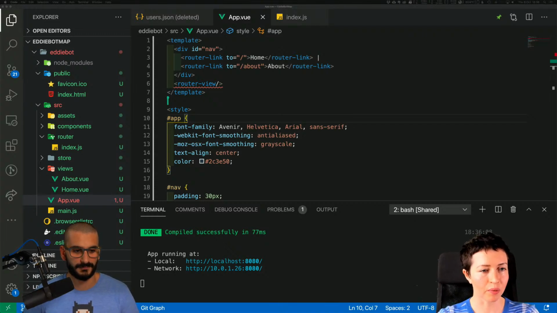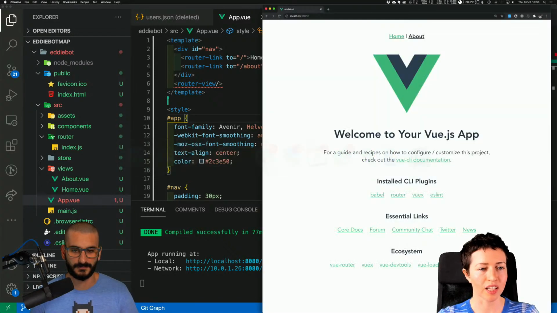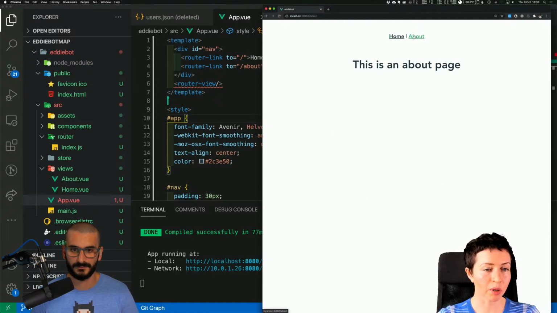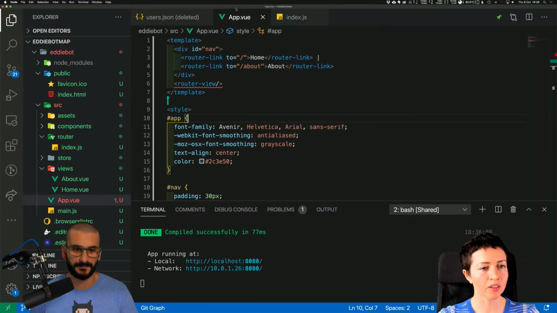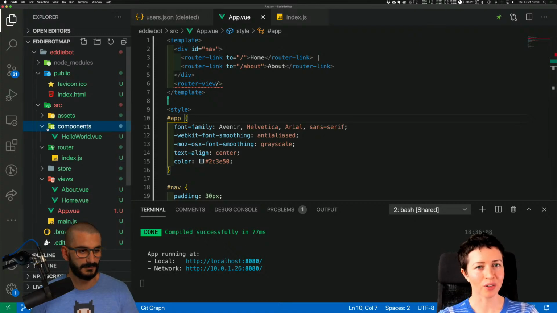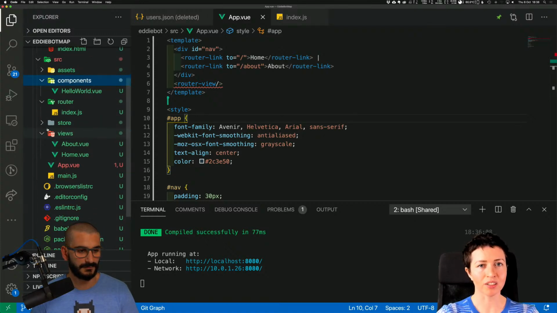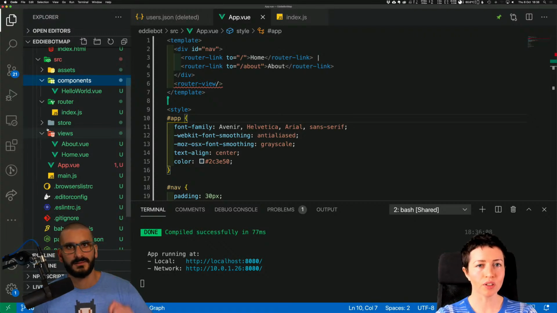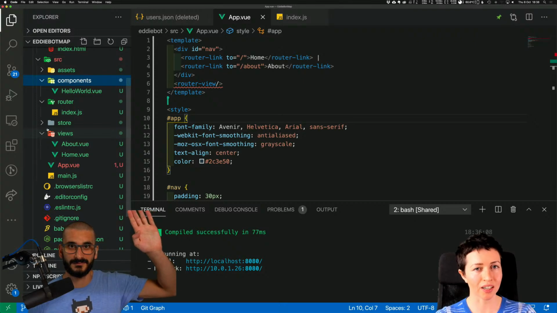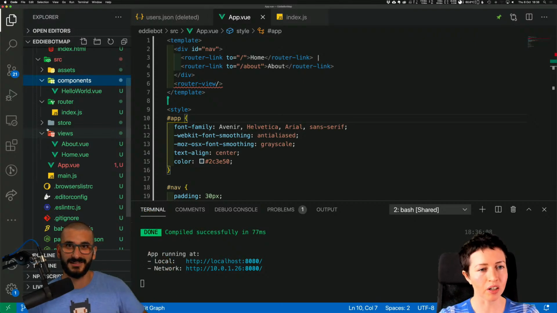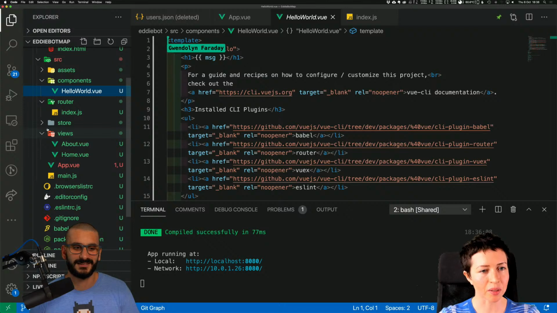So we have an about page at /about. We have a home page at just the home route, /. These are the components you connect to your router, and then components are ones you import into these views, basically. So they're small. If you know modern web applications, they're made of many different sections. Like you might have a form, a sidebar, a top nav. All of those different things are just pieces of a page, but not a complete page. So you'll basically put all your pieces in here as components.